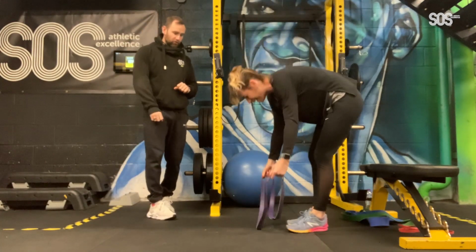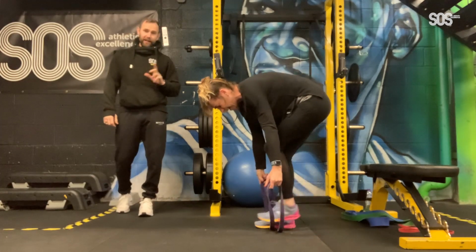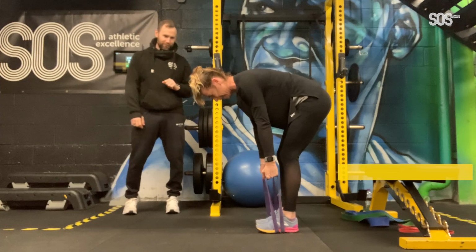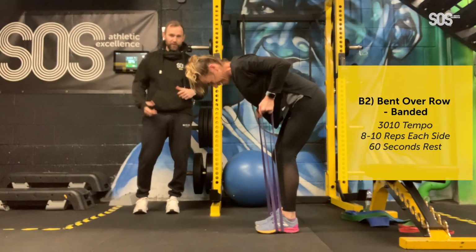Okay, so Amelie's gonna do a bent over rows now. And what I'll do, guys, on the third set, I'll show you how to do band assisted press ups. We'll give Amelie a set off the press ups, an easier version. So do these, just for those of you that are struggling.